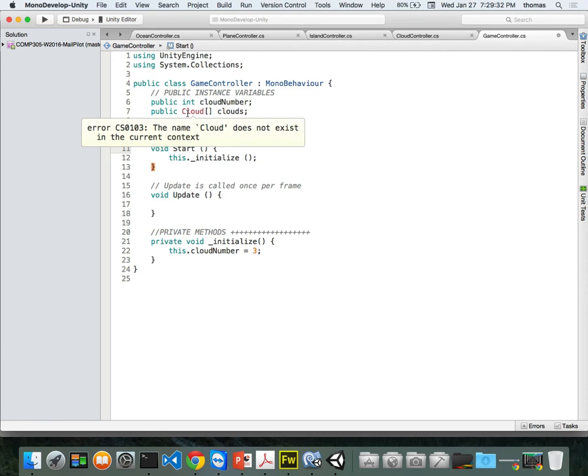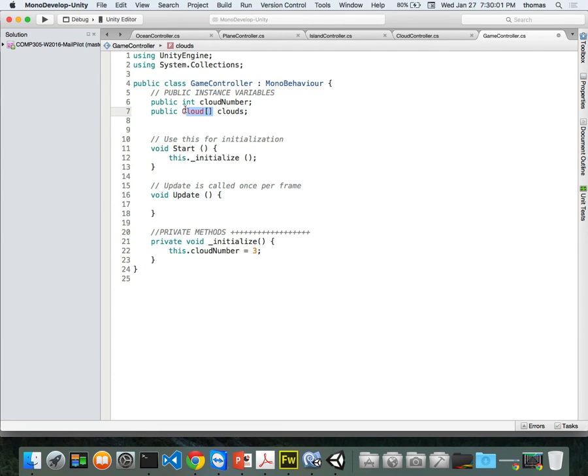How do I do that? What is a cloud anyway? Game object. So it's a game object array, an array of game objects, but specifically a cloud. It's a prefab, as an example. I'm going to reference the prefab. My prefab has a name, so I could say it's as something else. How do I do that? Game object, cloud, I don't know.